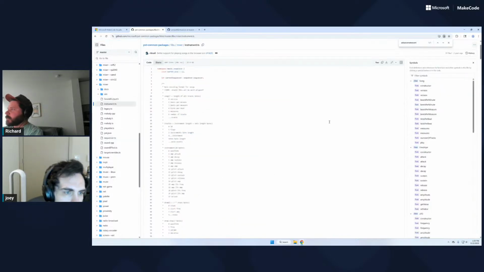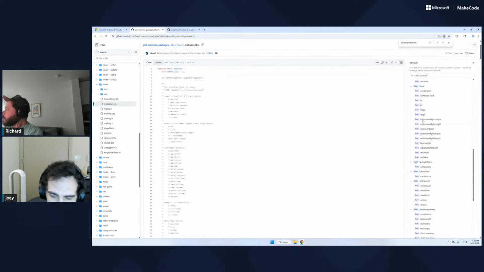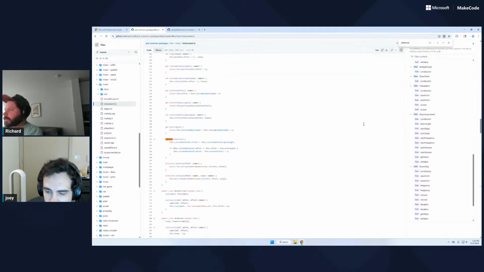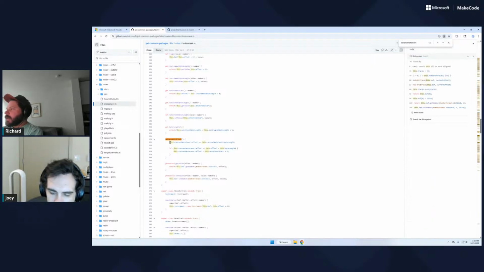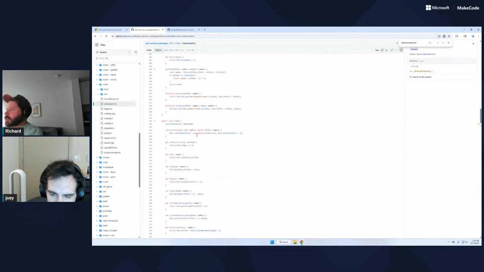Oh, it must be inside of an instrument. All right, Control F for advanceNoteEvent. Okay, so we basically have a note event thing, which is equal to this start. Oh, hey, this is nifty. Instead of doing all of that math I was doing before, I can just do this.